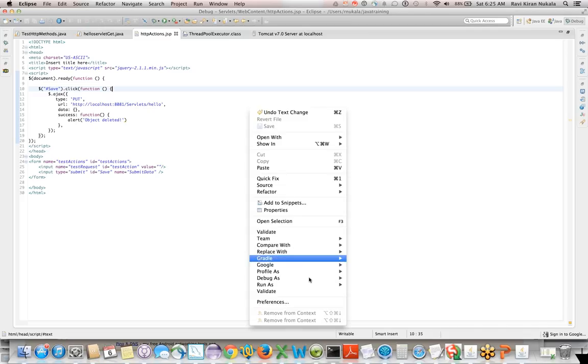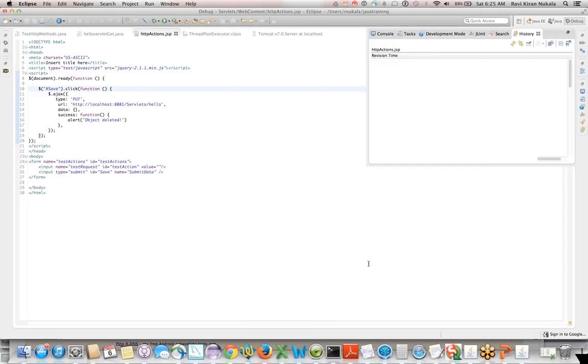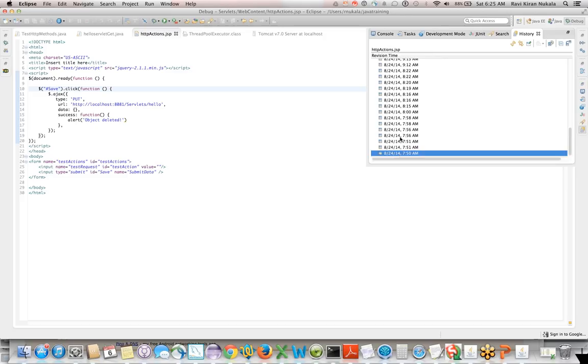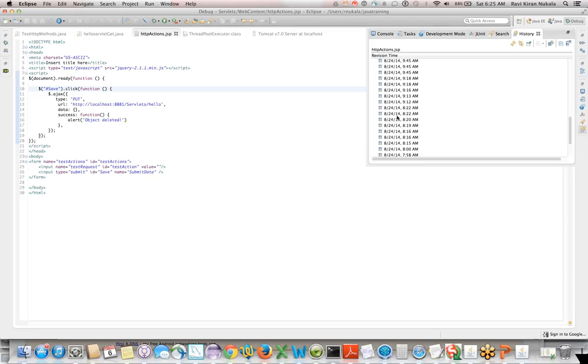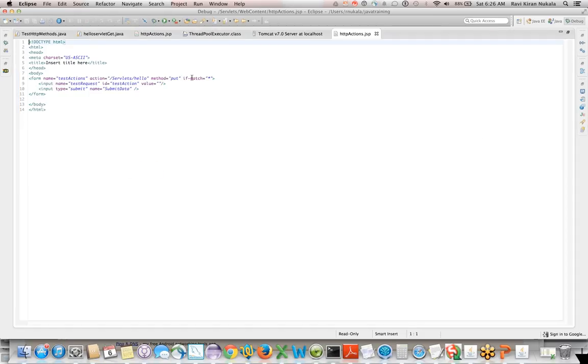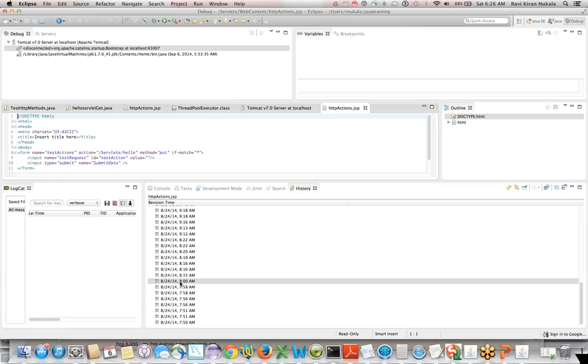If you compare it with what I did last week, let's go to my local history. During our session on the 24th, let's see from here or somewhere here, my stuff used to look like this, like the put method, or let me go a little forward where we had the post method.